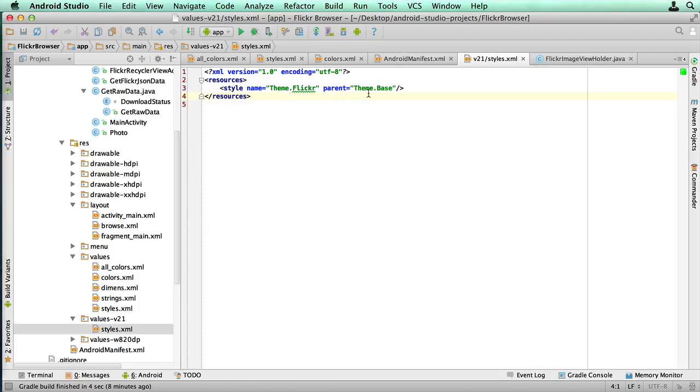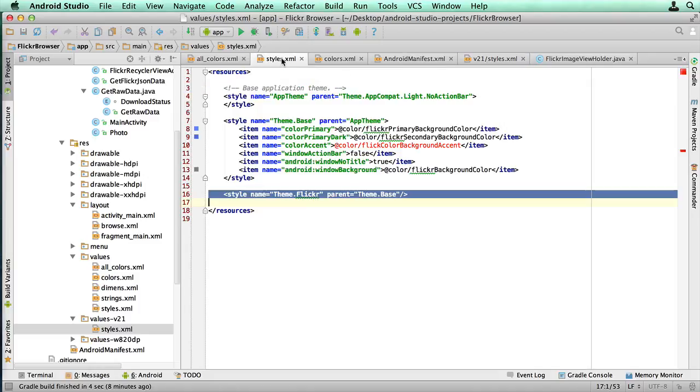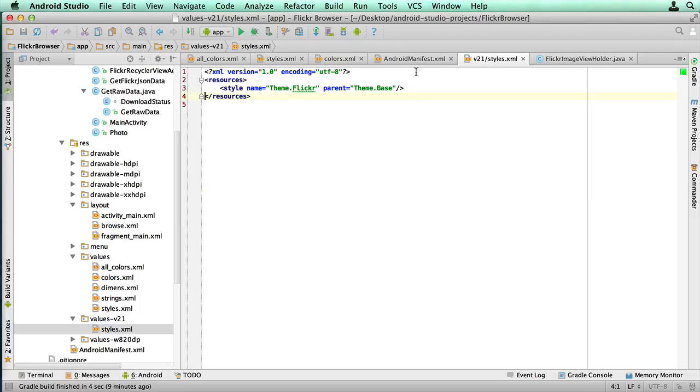And you'll notice parent equals theme.base isn't defined in this folder. So what will happen is it'll automatically, this is the way that Android works, come over here and go, oh okay, theme.base, and start using these commands, which is exactly what we want to do. If we then want to override these values just for Android Lollipop, and we will be doing this for a couple of things later, we can put those commands in here. So this is the beauty. By default, it's going to use the styles.xml, but if you want to override that for Android Lollipop, we can do something specific in there as well. So we've got the best of both worlds.